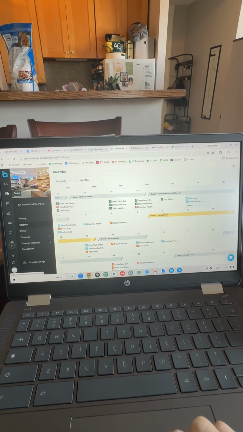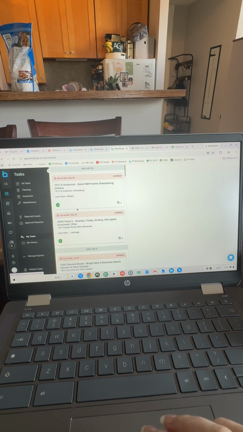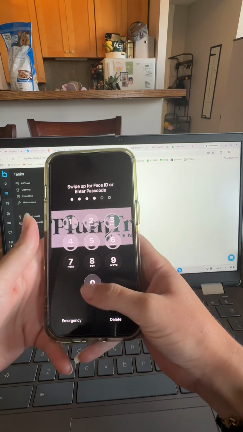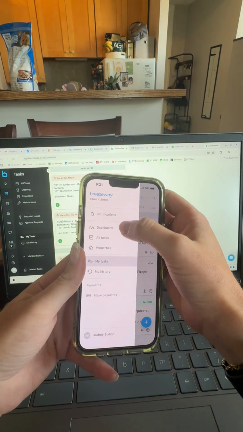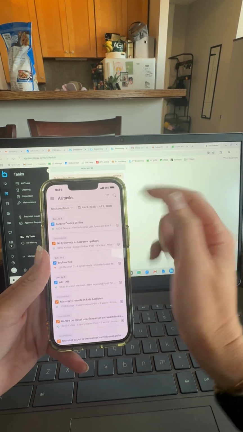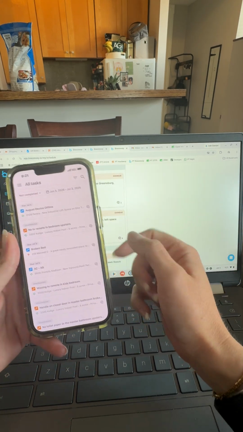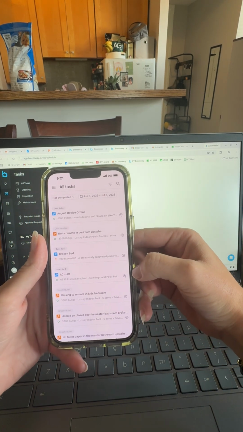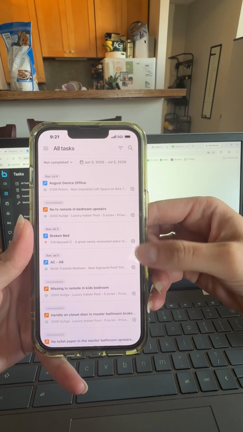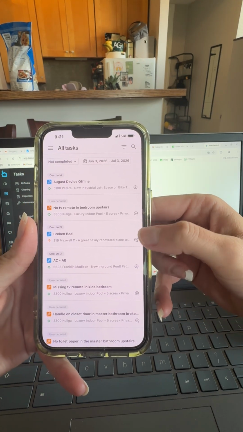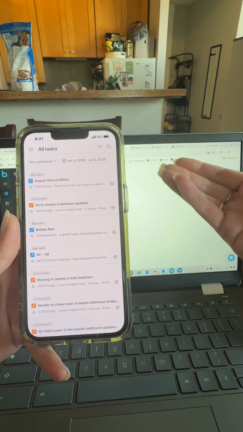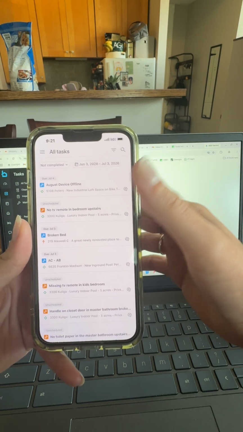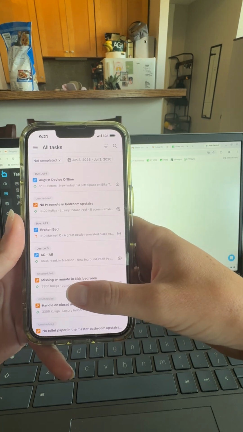And I was trying to see over here underneath tasks, and I believe this is easier to see on your phone. So yeah, my tasks. Let's see. All tasks, I apologize. This is going to be everything that's been created today. So like I hopped on at like 8:30 this morning and I started creating. So now I can kind of go back here and be like, okay, I created this today, this today. These weren't me, but it's still nice to know like, hey, this August device is offline. That's probably something I need to address today.